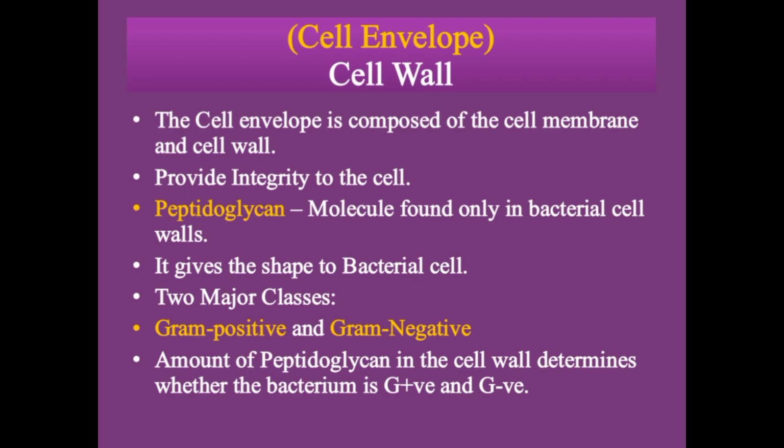The bacterial world divides into two major classes. The first one is gram positive and the other one is gram negative. The amount and location of peptidoglycan in the cell wall determines whether a bacterium is gram positive or gram negative. Gram positive cell walls are thick, and the peptidoglycan layer constitutes almost 95% of the cell wall. It takes up the crystal violet dye and is stained purple. Gram negative cell walls are much thinner than gram positive cell walls and they contain a second plasma membrane, and they are stained pink.